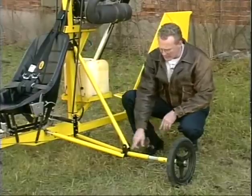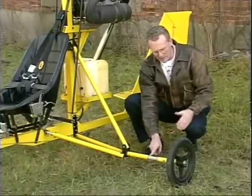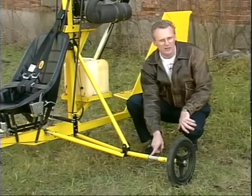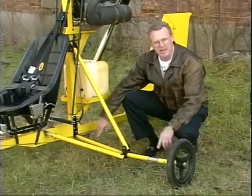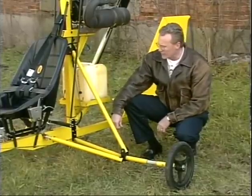What we've done is we've lengthened this primary axle 4.5 inches out toward the wheel without changing the wheel base of the aircraft or the stance of the aircraft. And what we've also done is we've lengthened this internal fiberglass rod now to a length of 30 inches up inside of the gear leg. That by itself will stiffen the gear.